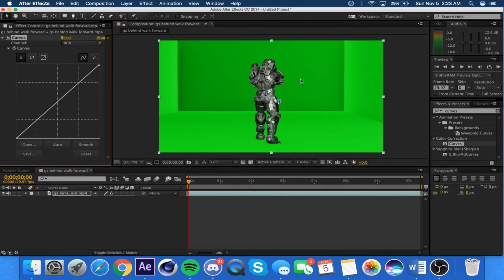This effect, let me explain it really fast. We're going to be keying out certain colors. I'm using a green screen map in Forge to do this effect. It makes it pretty easy. Halo 5 can't get true green screen, and so this is the best that I can do.